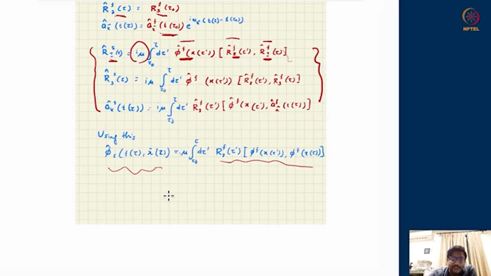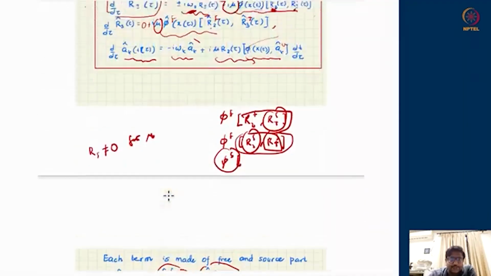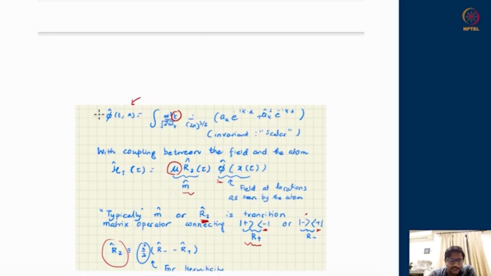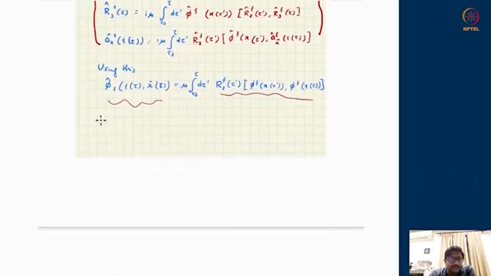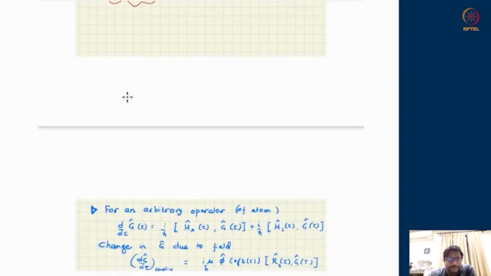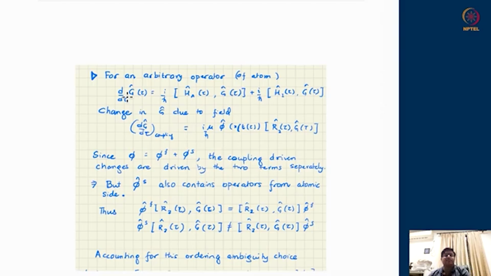The free field theory was giving me the field operator as the usual this thing. This is the free part. To that, a new correction has been added because of its interaction with atom, which cares about atomic operators. Atomic operators tell the field how to modify at the leading order. So this is the correction brought to the field itself. Similarly, corrections will be brought to any operators of atom as well.